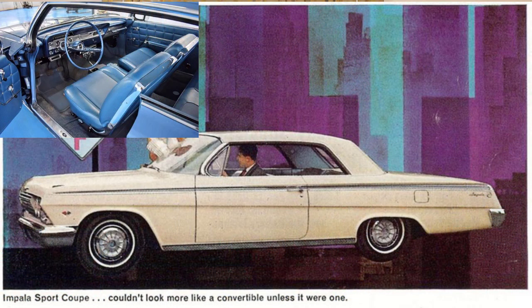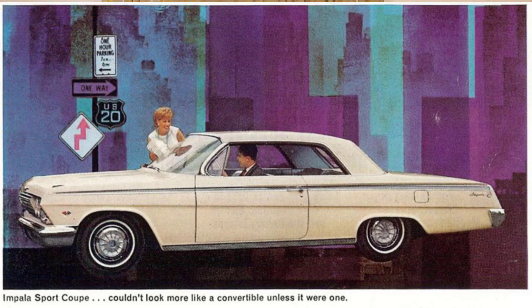Top of the line for the first time in 1961 was the SS model, which typically came with bucket seats and console, but they had unique exterior badging, spinner hubcaps, and stiffer shocks — just a great looking package. The model was refreshed for 1962 with nicer interiors yet and had a brand new roof line for 1962, what they call the convertible look roof line.